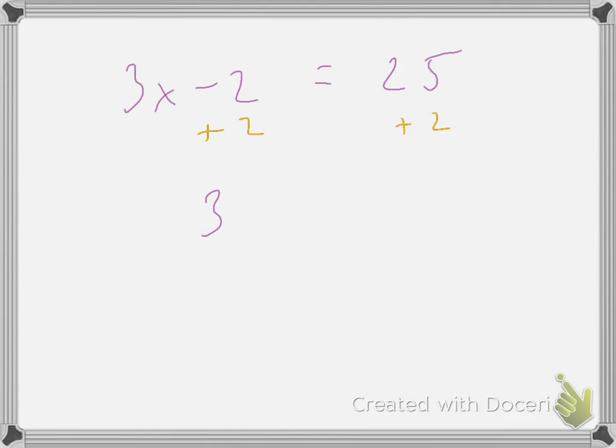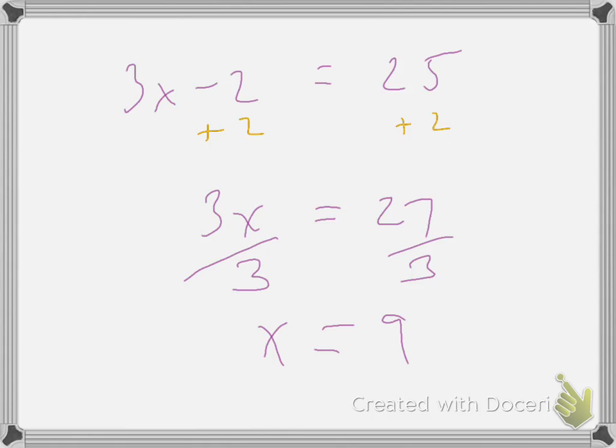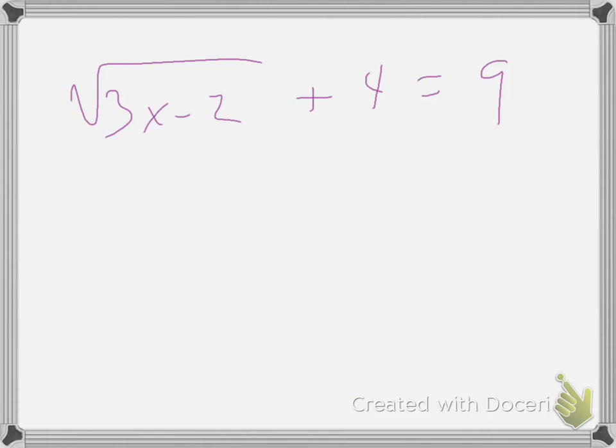You get your 3x equals 27, and then again the good old solving, do the opposite. In this case, it's just divide. So x is equal to 9. And there you have it. That is the answer. Is it the answer for sure? You know, we better check it. You got to go back to the original and then put in the answer.